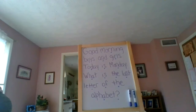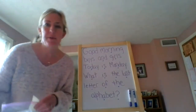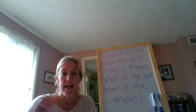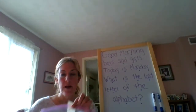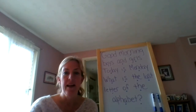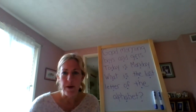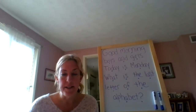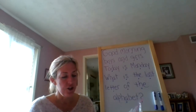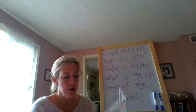And speaking of windows, do you remember when I planted the seeds, I also put some beans in a paper towel in a baggie? And we were going to see, would they grow without soil? Well, they hadn't been growing. I've been checking every day, and they still were just the beans. But just today, 2 out of my 4 beans are starting to open up and sprout.